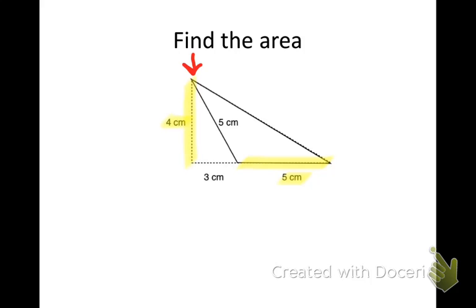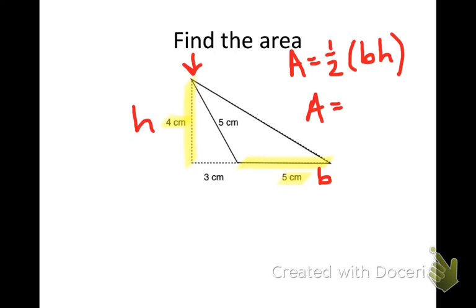A lot of times I will identify what those measures are, because the area of a triangle is going to be 1/2 of the base times the height. Okay, another way to write that is base times height divided by 2. So once we multiply the base and the height together, we know we have to divide that by 2 to get our final answer.